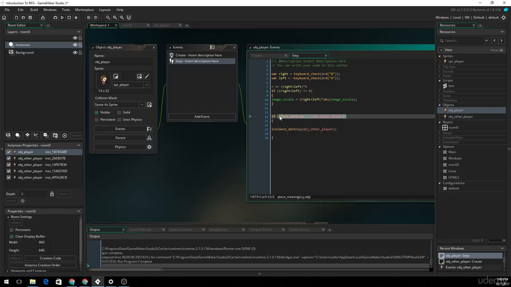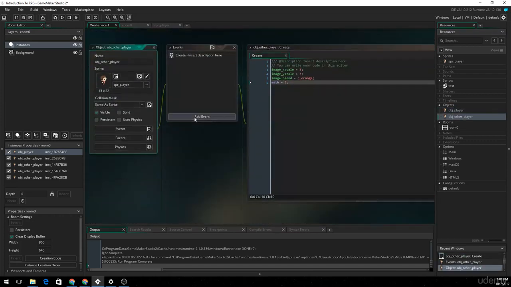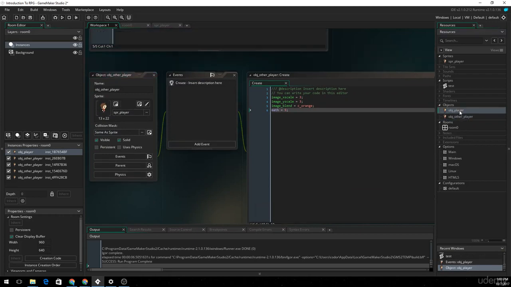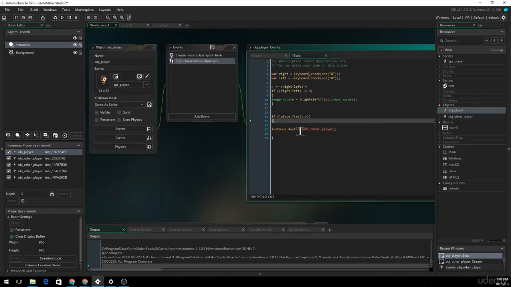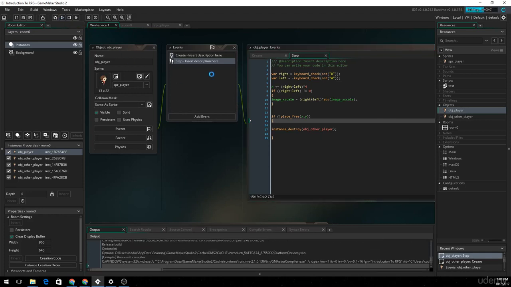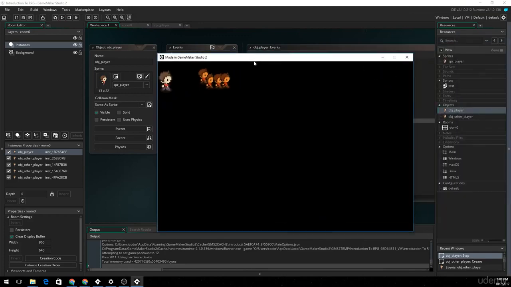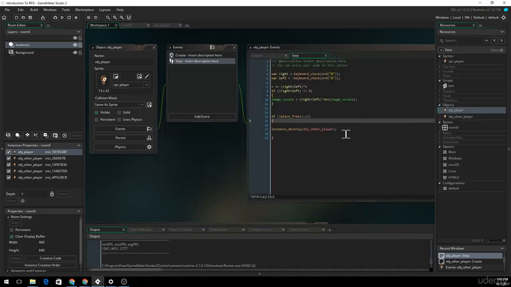And the last collision function I want to go into is place_free(x, y). Now, if we make obj_other_player solid, what this will do is it'll check for collisions with anything that is solid. This is really useful because if you have multiple wall objects, you wouldn't want to do a position meeting for every single instance or every single name of that object, because you'd have to do it so many times. So place_free is actually really useful. So you can see over here, it detected if we collided with it.